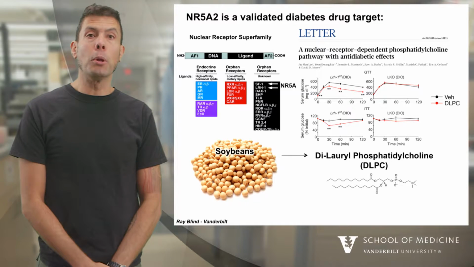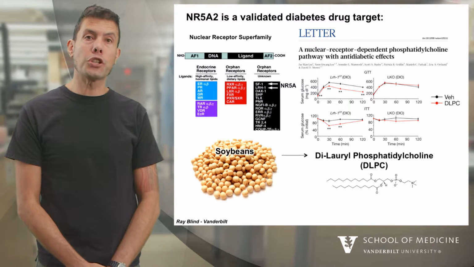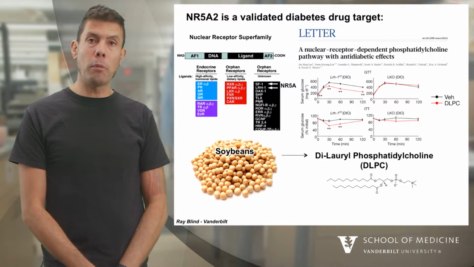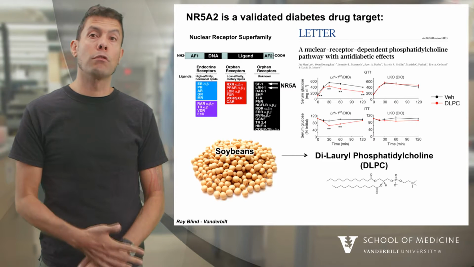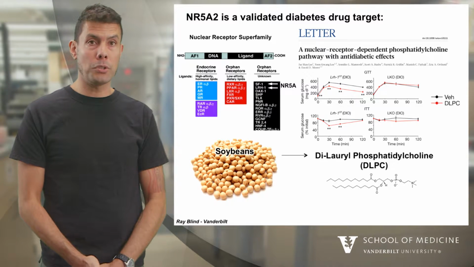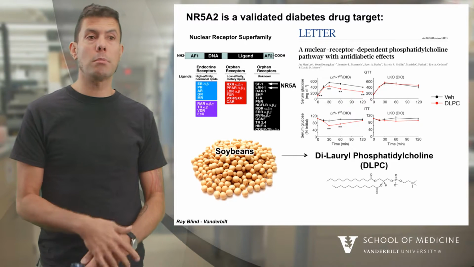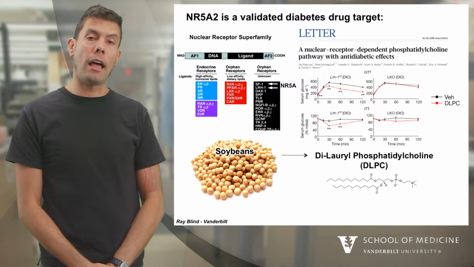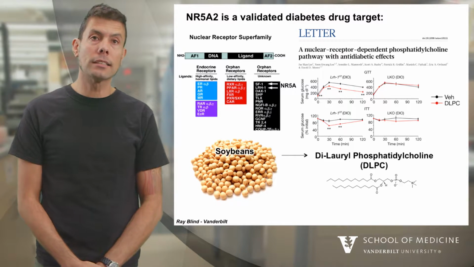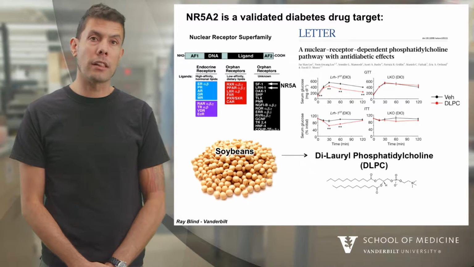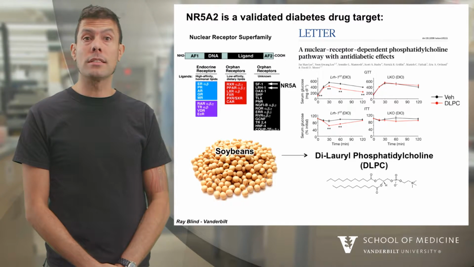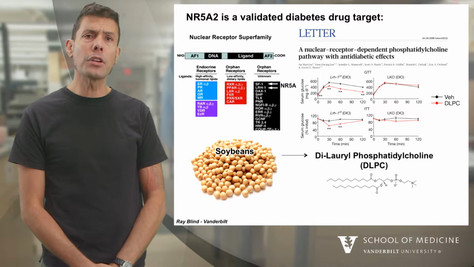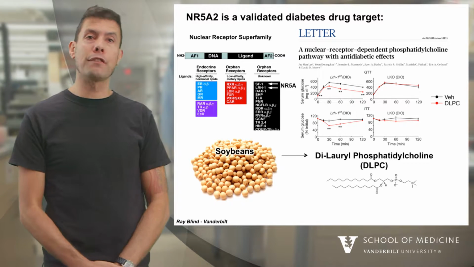And this was really a remarkable paper that they published, and it was able to show, as you can see in these diagrams here, that when they fed mice this DLPC phospholipid, they actually saw a dramatic improvement in glucose homeostasis in these mice. Glucose homeostasis is just the ability of your body to regulate blood sugar. On the upper panel, you see a glucose tolerance test, and on the lower panel, you see an insulin tolerance test. The red line is the DLPC-treated animals, and the black line is just a vehicle control. And you can see that there are decreases in the red line versus the black lines.